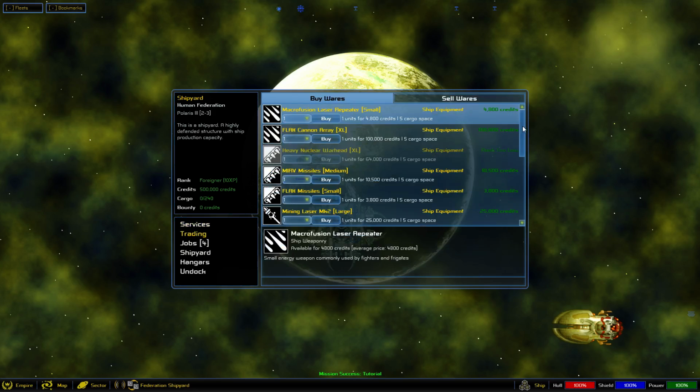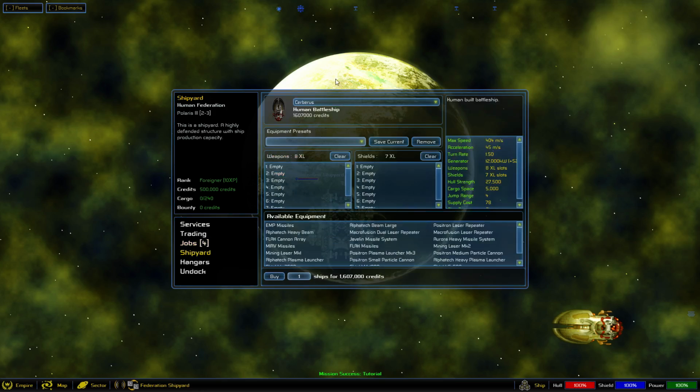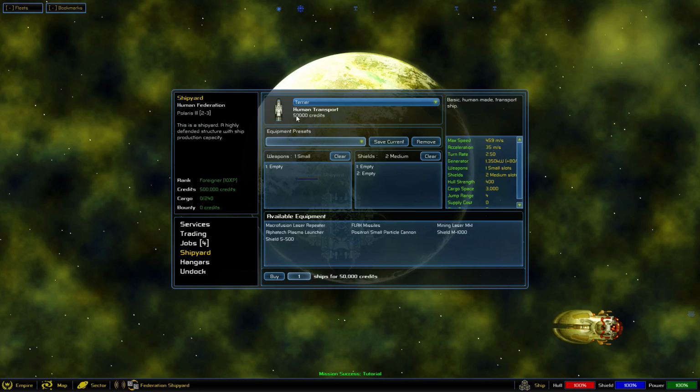Here's your trading, more things to trade, some jobs here. Some of them destroy pirate bases, very cool. Your shipyard here, which is where you buy your ships. So they want us to buy a Terror. When you first buy it, it has only 50,000 credits. Now, I don't know how you refit ships in the way that you do it right now. So right here we can say, okay, buy the shields, and go ahead and buy myself, I don't know, let's get a plasma launcher here.